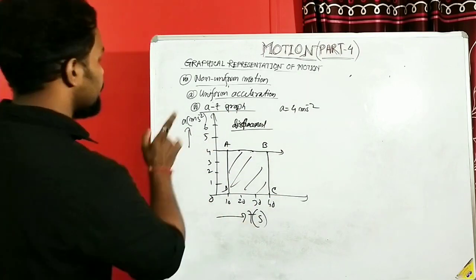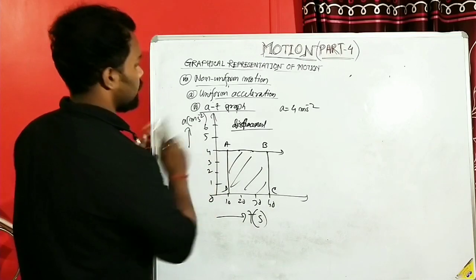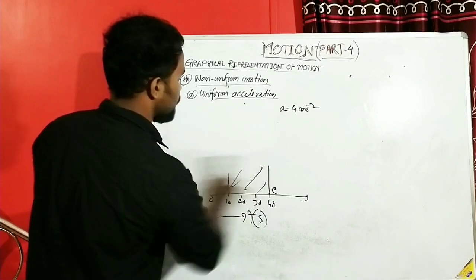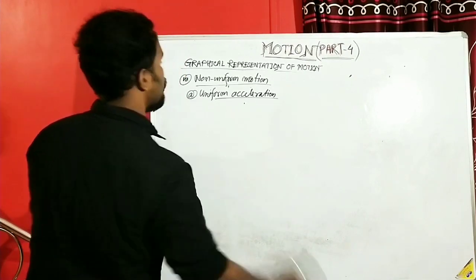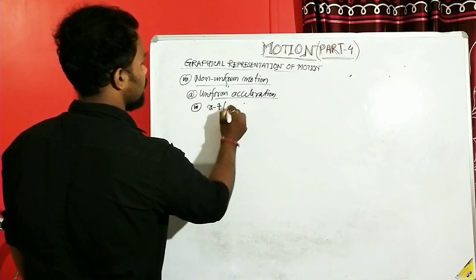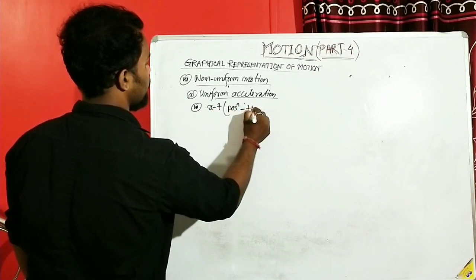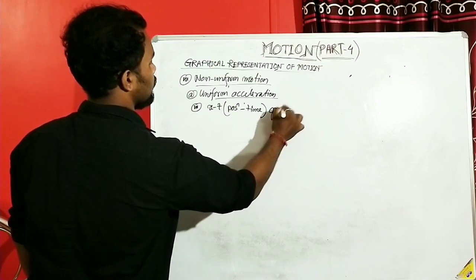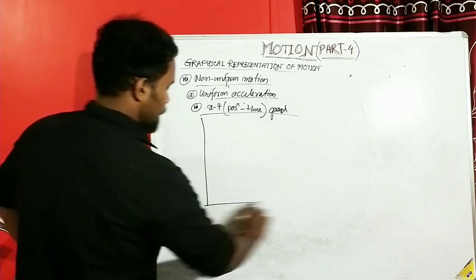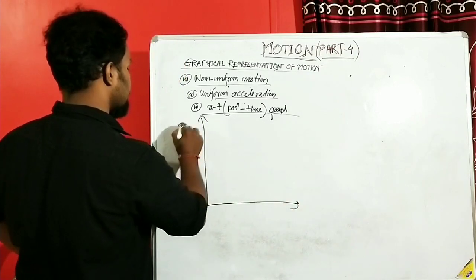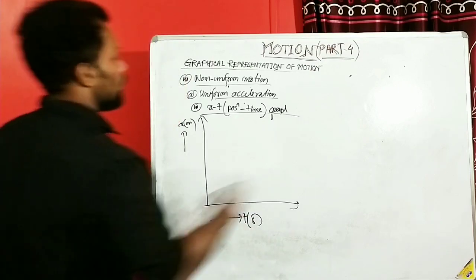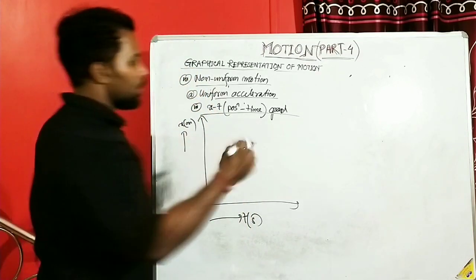Clear? Now we will see the position time graph. If you want to write it down, just note it down properly. Now we will move towards the last one for the non-uniform motion, that is going to be the xt, or the position time graph. See, this thing is going to be the same for everyone. This is the x, it will be in meter. This is the time, it is going to be in second. Right, now it is the position time graph. We will observe that.